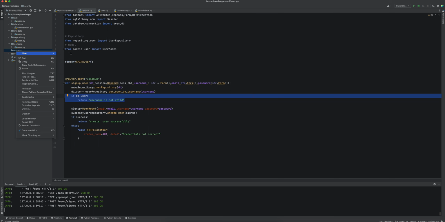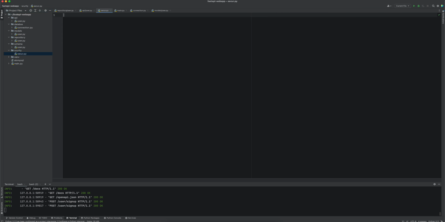From here I create a file, I name it secure.py, and from here I just want to work with token.